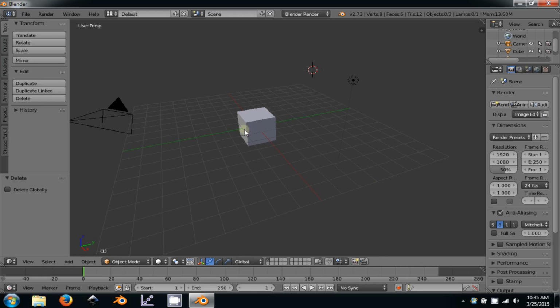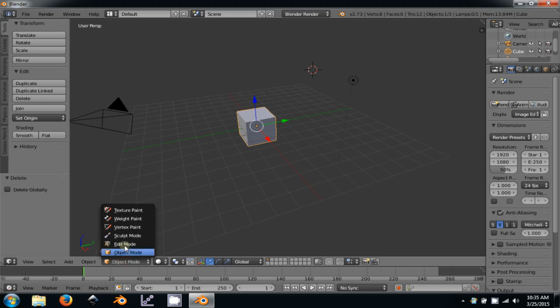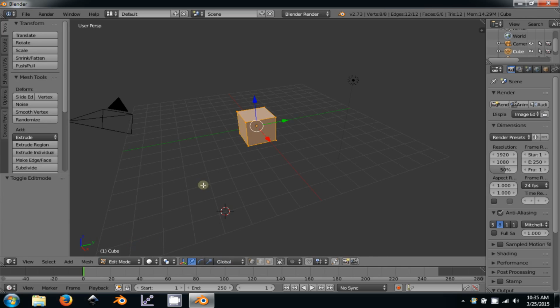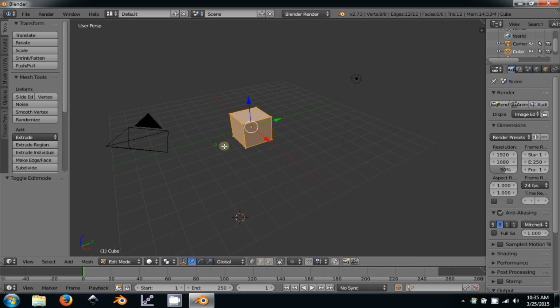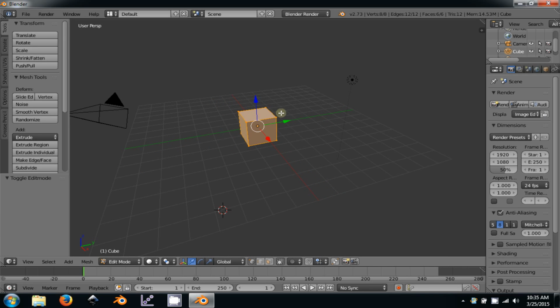Alright, so the next thing that you need to know for modeling things in Blender is how to model. So right now, like I said before, we're in object mode. Now we would like to go to what is known as edit mode. You can get to that by selecting edit mode, or you can press the tab button. Now what it brings up is a highlighted area. Now if you would like to learn another hotkey, there's the A hotkey, which is select and deselect all. When it's yellow, they're all selected. When it's all dark like that, nothing is selected.